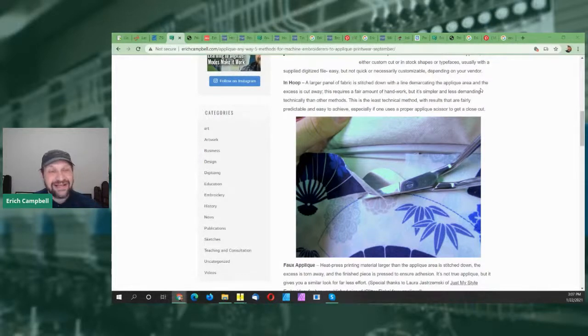Otherwise, if we're doing a hand cut like this, I'm going to run one or two rows of just straight stitch around the outside edge. I want at least two rows of it. I like it to be double thickness because I want a nice heavy edge to lean against. If you see the kind of scissor that I'm using, this is a traditional applique scissor.